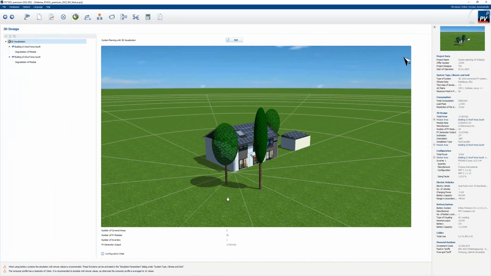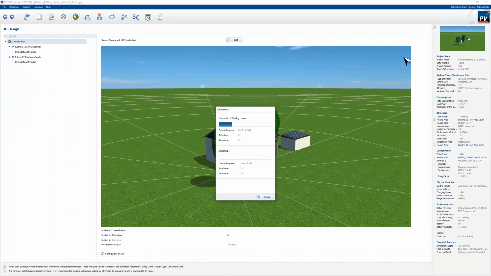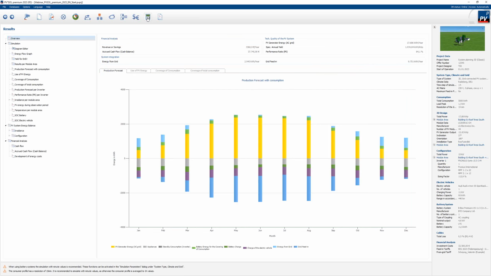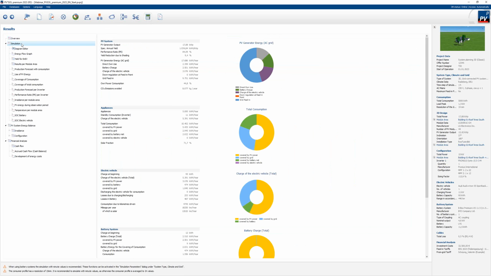And also if parts of the modules are shaded, then the software decides if a bypass diode has to be used, and how all this changes the characteristics of the module, and also how a shaded module influences the rest in the module string, the MPP tracking of the inverter, etc. So it's very complex and very accurate, a bit like in reality. And the more shading objects, of course, you have, and the more modules, the longer it takes.